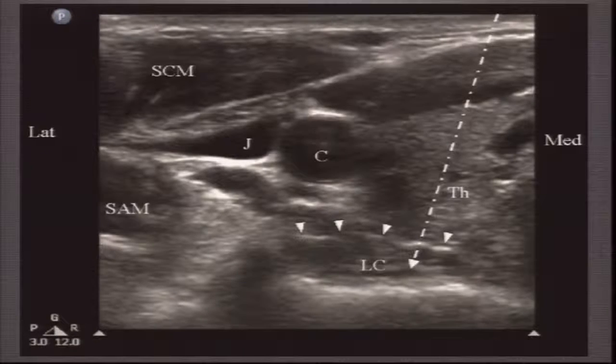So in this first example here, we see the highlight of the anterior tubercle of C6 and the longus colli muscle sitting in front of it. And this plane designated by the arrows here represents the prevertebral fascia. A traditional approach for your needle would involve the needle passing through this direction until you get to the anterior tubercle and injecting in this plane. However, as you observe on this ultrasound image, this requires passing through the thyroid gland, which can lead to vascular injury and thyroid gland tissue injury.